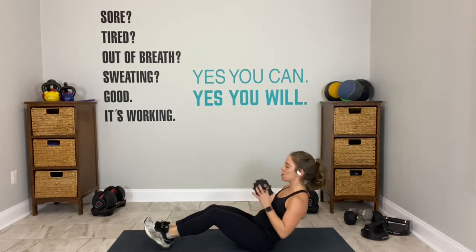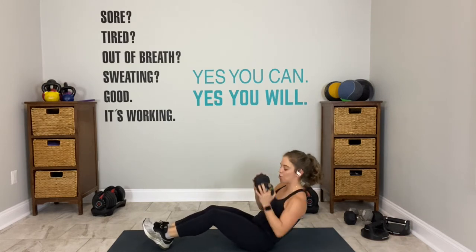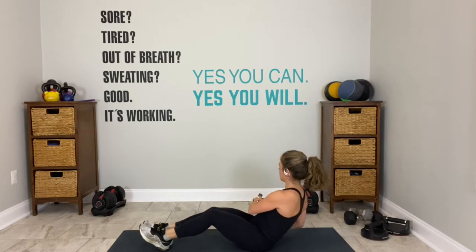Belly in. Ready, go. Weight taps the floor, back to center, press it up. Weight taps the floor, back to center, press it up. Are your shoulders rounding forward? If the answer is yes, open them up.